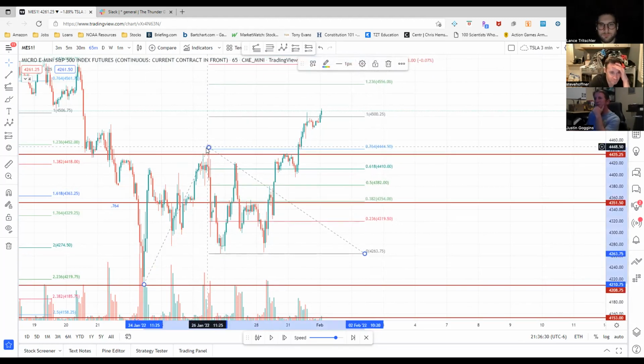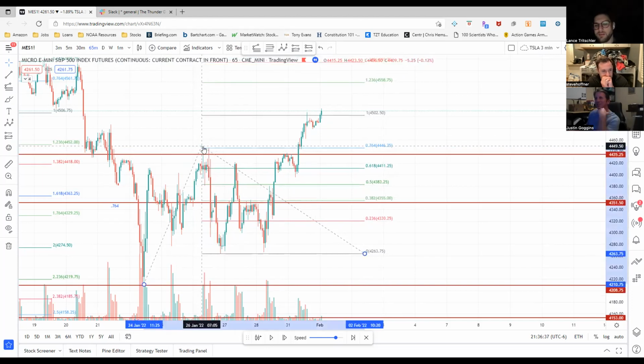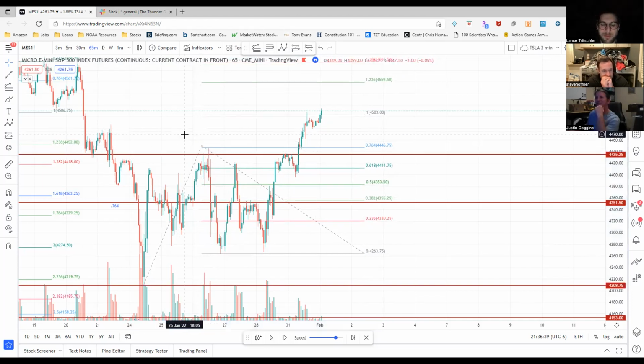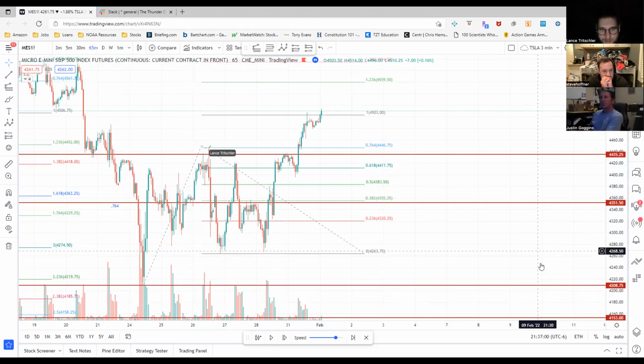This is a teachable moment. We're not trying to be perfect yet because we're not taking this trade. I will zoom in when it's just me. On a 65, you don't worry too much about zooming in to make it perfect. Now, if you're taking the trade on the 1 minute, yeah, make sure it's perfect. But if you're just taking the trade on the 65, if you're drawing the fib and taking it on the 65, this is good enough. You don't have to get into the penny and shit. Yeah, that makes sense. But this cannot be any worse than this. It has to be at least. I mean, this is good enough.